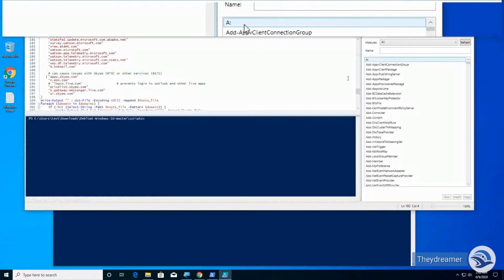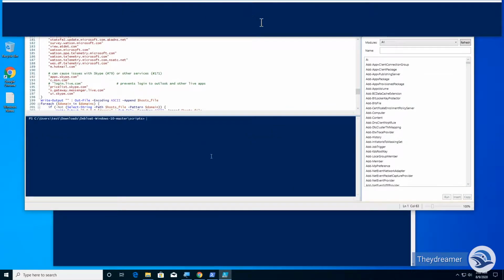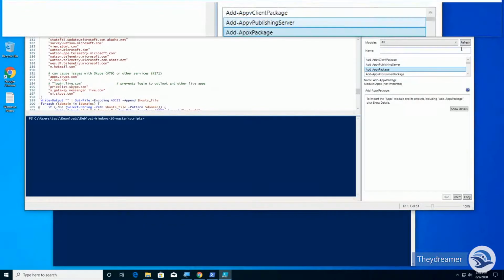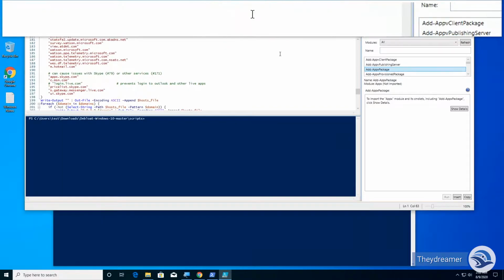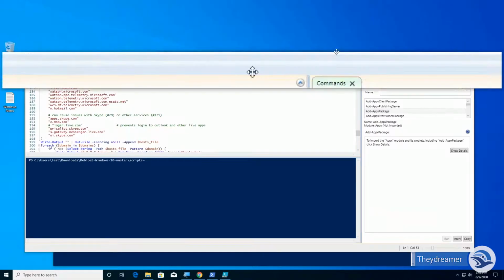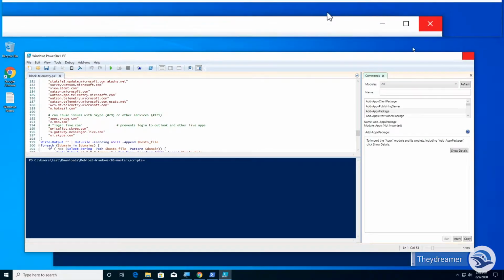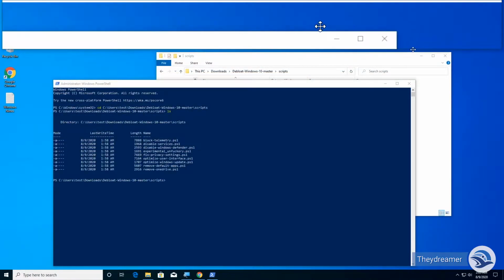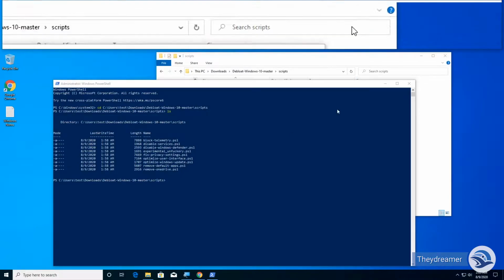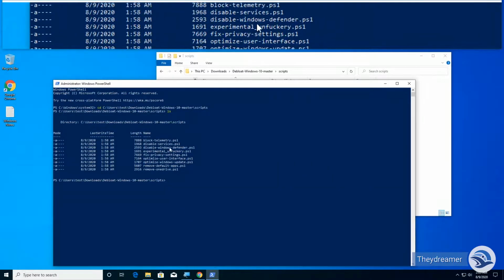So let's go back and try executing the script. Let's close this for now. Okay. Let's try block telemetry PS1.